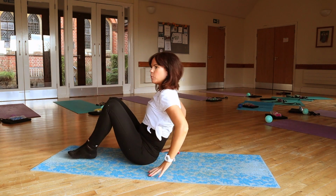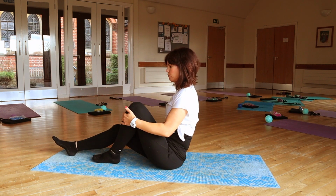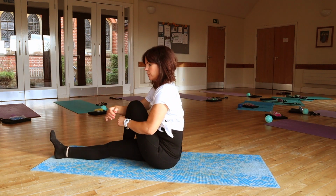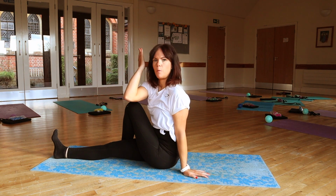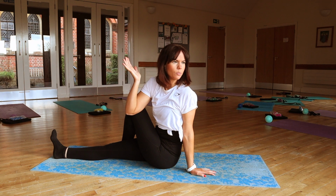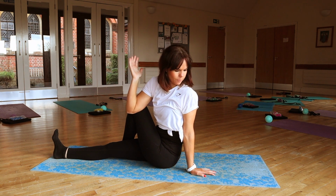So we're going to come up. So you're going to straighten the right leg, lift the left foot up and over, try and place it on the outside of that right leg, and then left hand behind you to help you sit up straight, right arm up and over if you can on the outside of this left thigh, and then look behind you. So twist throughout the whole spine, try not to be leaning back, keep the spine nice and long.